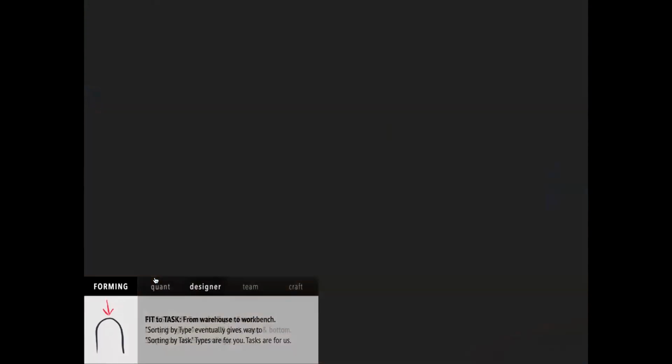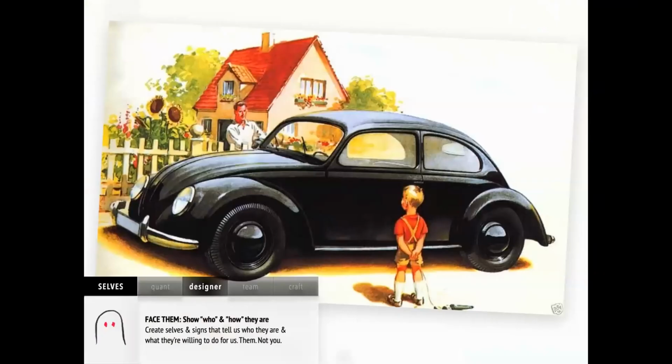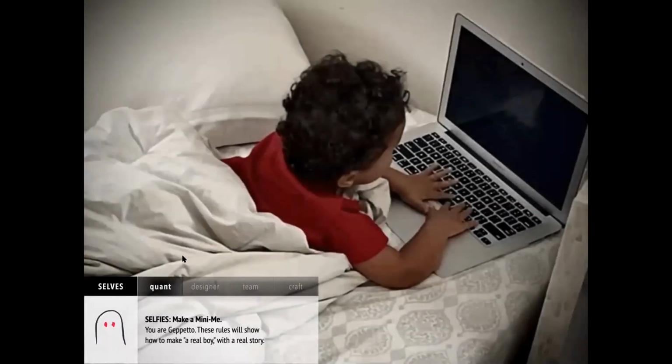When we were speaking to the quant, it was a matter of just very simply make sure you know which way is up, where's the top, right? And then back to selves. We assume that designers do know how to make selves and know something about how to create faces and how to communicate. But for the quants, we just had to remind them, hey, this thing is going to be interpreted as a self, so be ready.